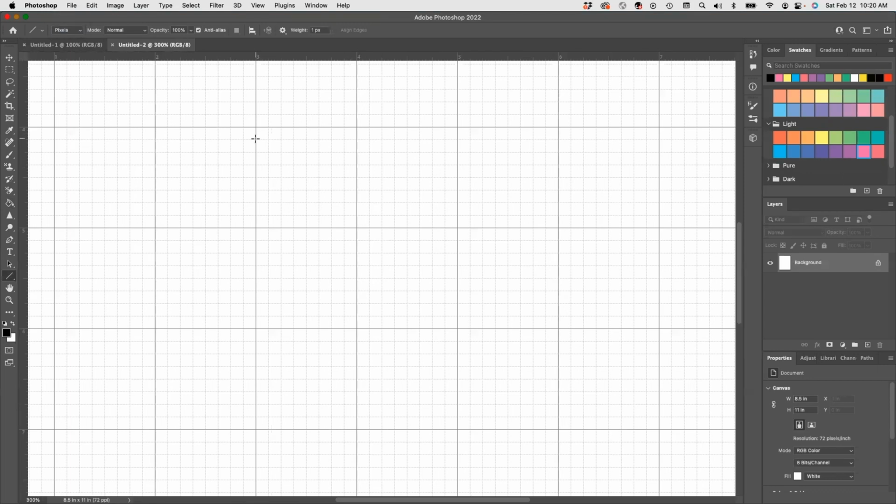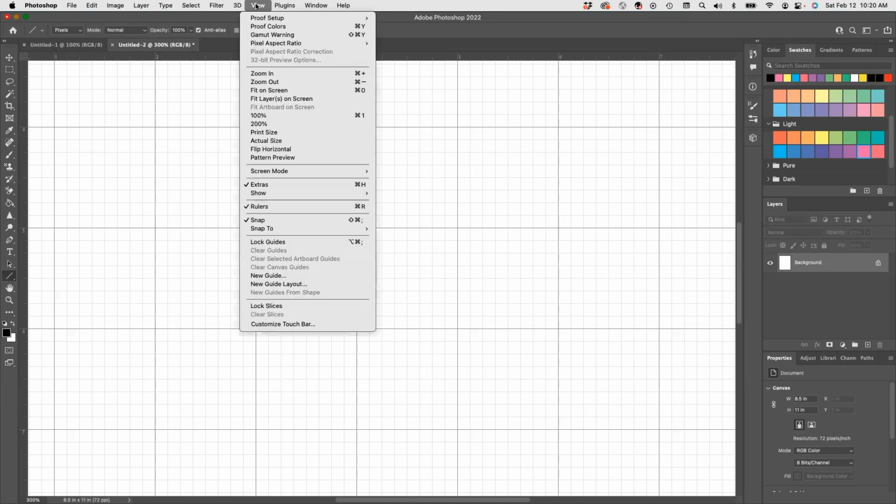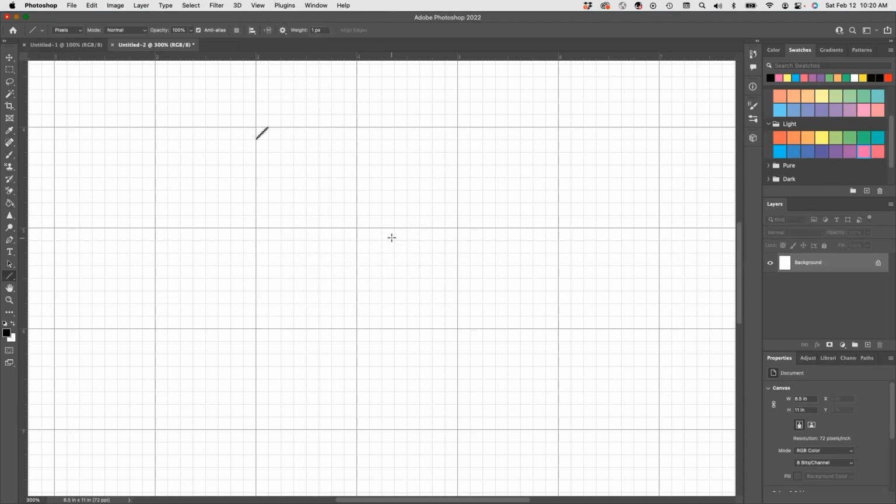So we're going to go like that. My weight on the line is 1 pixel, but you can do 3 pixels if you want. But I'm going to go back on this. If you are on the grid and you're drawing, you start with the corner and go to that next corner. If it doesn't snap to the corners like that, what you can do is go to view. Under view, you go to snap to grid. That way your lines are going to snap to the grid.